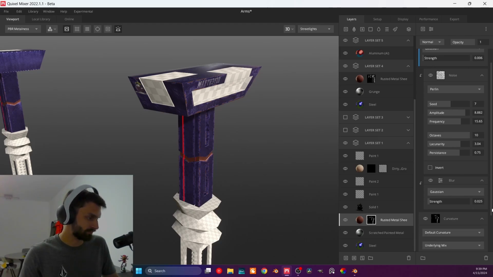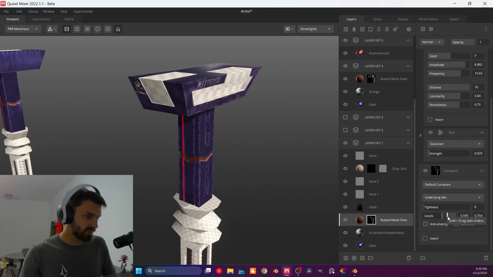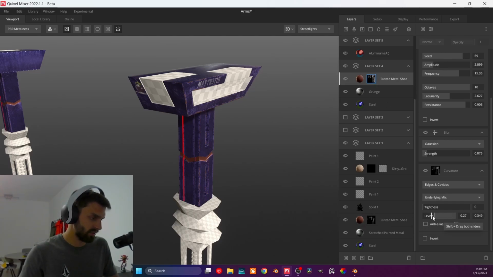So with this being done, of course you can still play with the levels if you so like. That is of course up to you. Personally, I'm not gonna do that. I'm gonna keep them to kind of what I have. And yeah, this is kind of the new trick I found out.